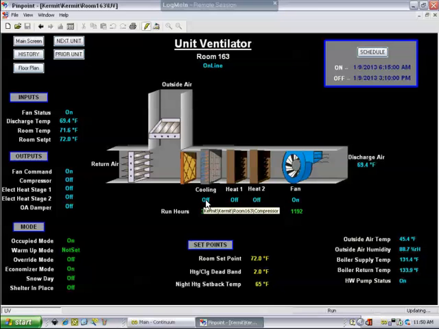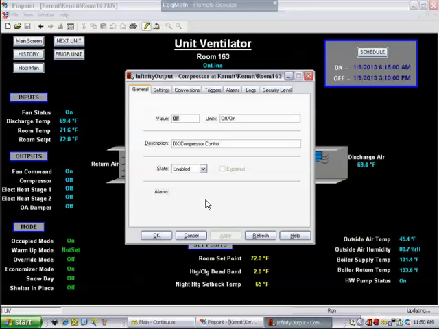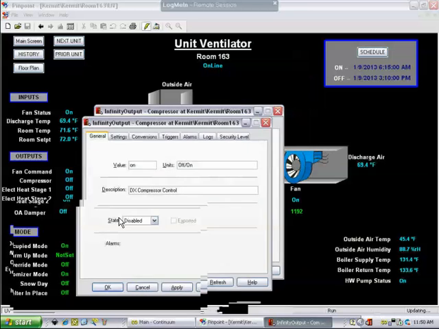If I were to disable it and turn this on, push apply, that would cause the compressor on this unit to come on.